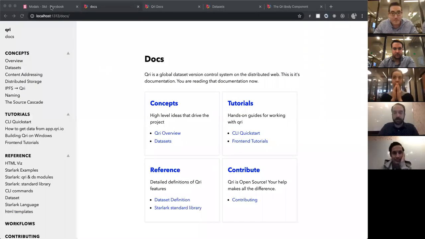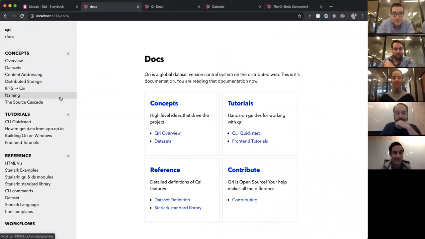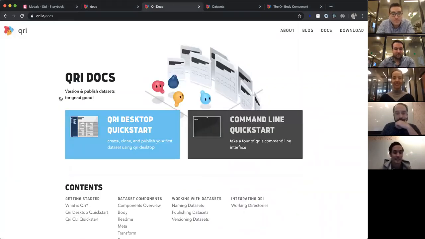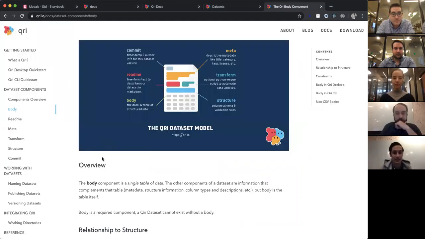I do want to take a quick second to dig in and A/B what Chris has done. Hopefully everyone can see this. This is what our docs page looked like. This was the docs homepage before. This is the docs homepage now. That's a night and day difference. And I think the biggest difference is even looking at a data set page. We now have an explanation of a body.